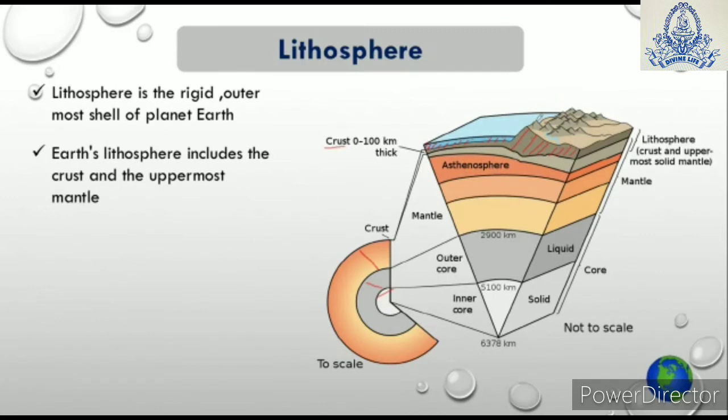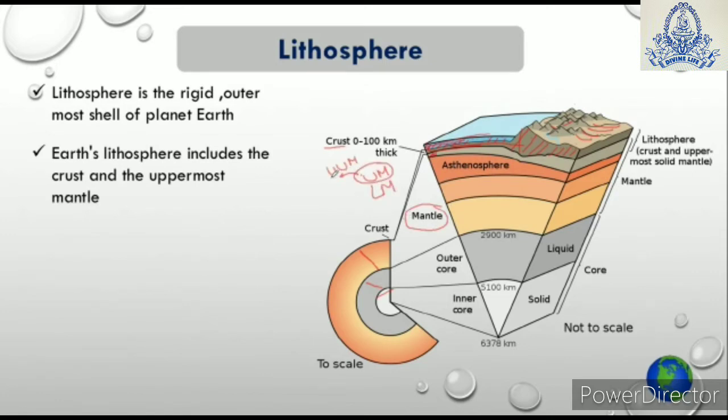In continental crust you can see these mountain ranges and huge plains. In oceanic crust, you can also find deep valleys below the ocean floor. So these two together form your crust. After crust comes your mantle. Mantle can again be divided into upper mantle and lower mantle.